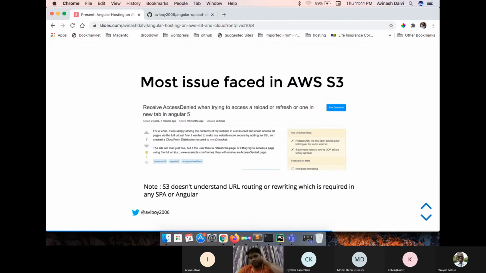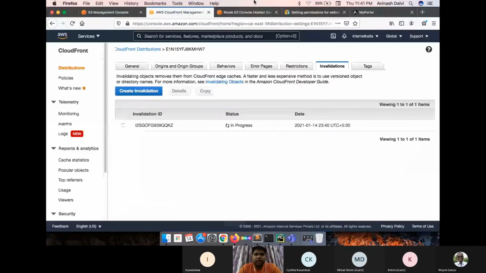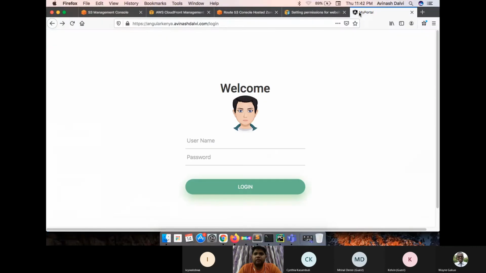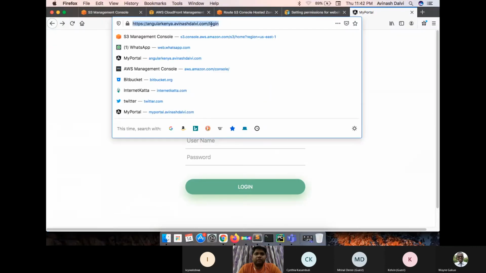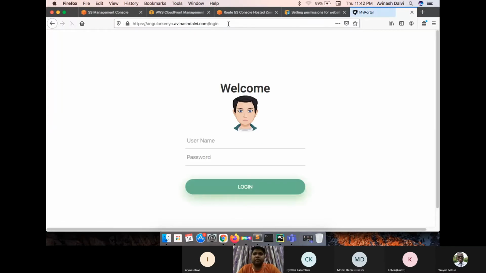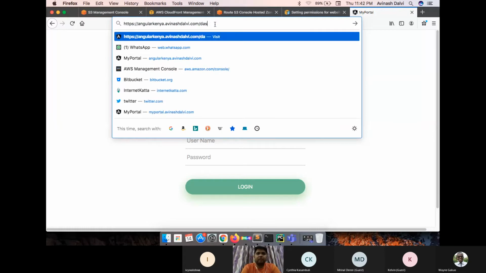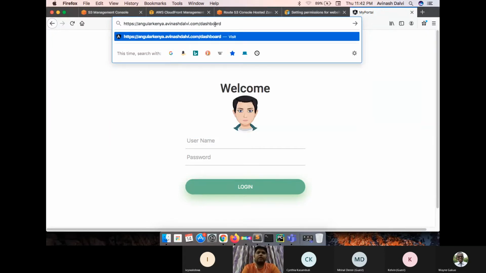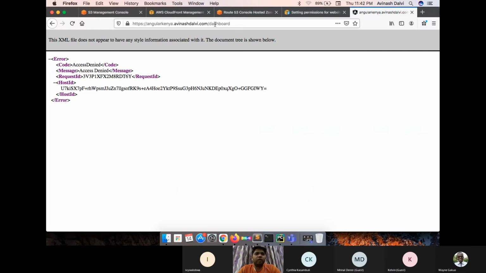What issue do people generally face in AWS S3 hosting? Let me show you one thing. If my domain is served like this, it will open my current landing page, whatever it is. But if I go here and type another path in another browser tab, it will not load. It will throw an access denied.